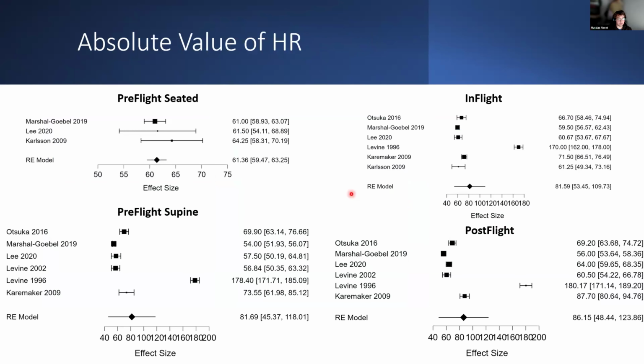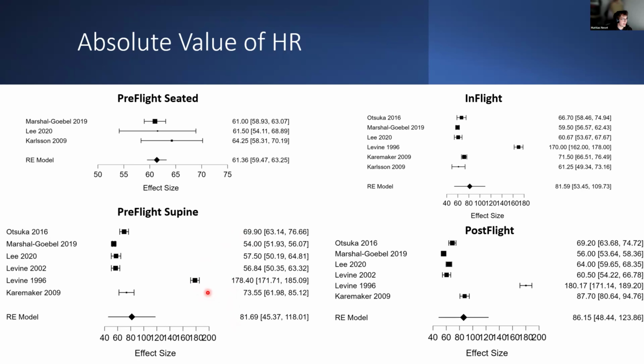So here we have the results in forest plots of the aggregated data heart rate outcomes during those 4 groups mentioned. One thing you might see right away is that in the pre-flight, in-flight, and post-flight groups, we have this outlier. This is because one of the studies reported their outcomes at maximal physical exertion, therefore having significantly higher heart rate. While this is less useful in looking at heart rate on an absolute level, it will be useful for relative changes, which I'll discuss a little bit more later.